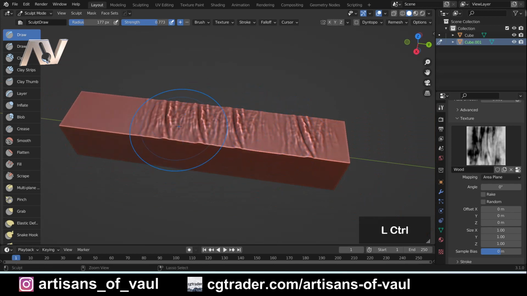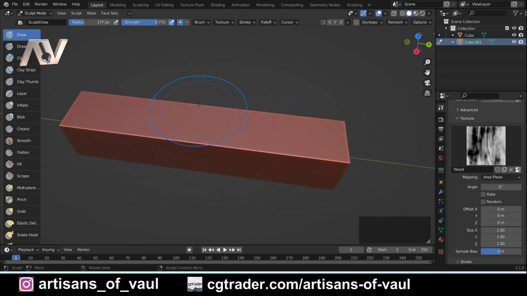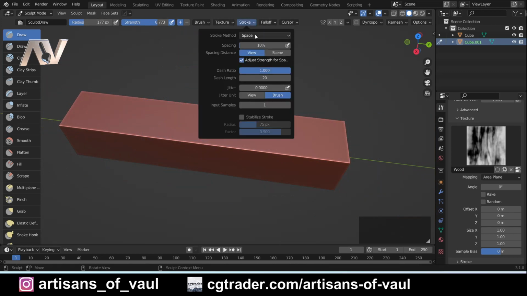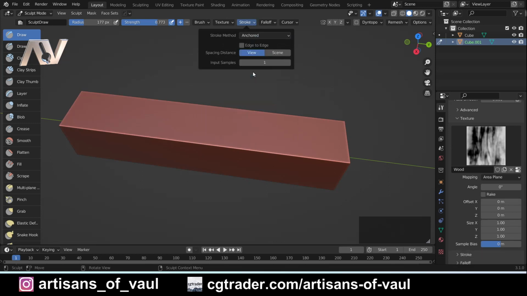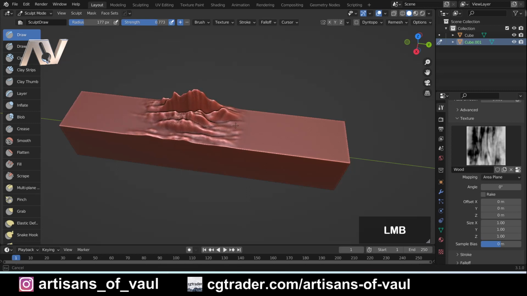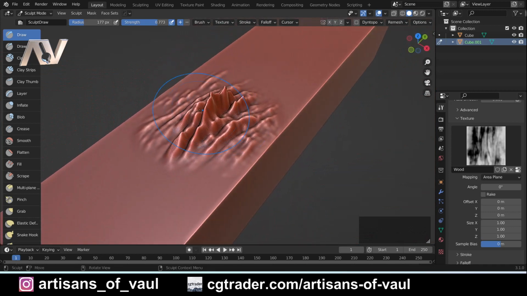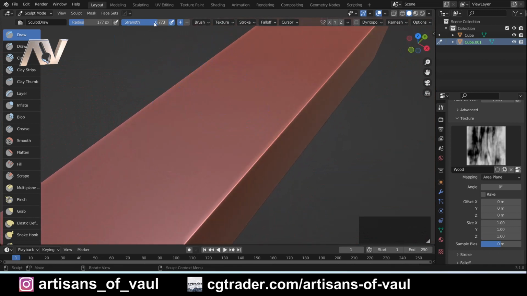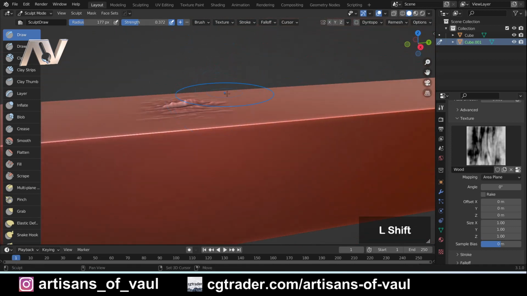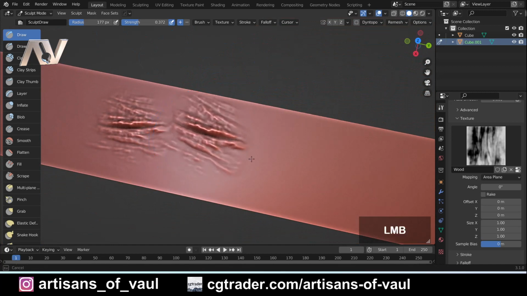We need to have a bit more control over how this is going to be set up. So we do this in the brush settings up here, and we come to stroke, and we change the stroke from space to what we call anchored. What this means is I'm going to click, it creates the texture, and then as I pull, it makes this larger, and I can rotate this round in different directions. The first thing that we should mention is this is vastly too exaggerated. That does not look like wood. So I'm going to have to deal with my strength up here, bring that down, and that's looking a little bit better. So we've got our wood texture here, and that's looking a little bit nicer.